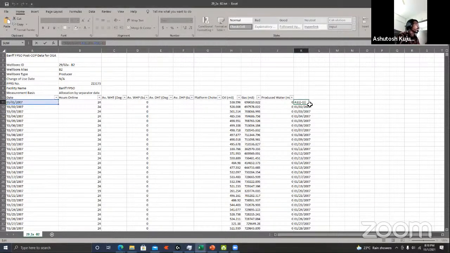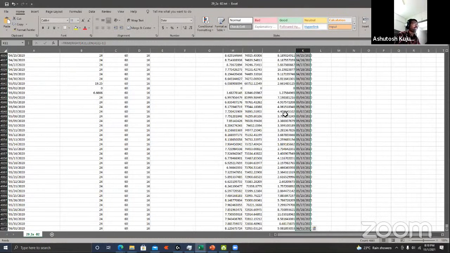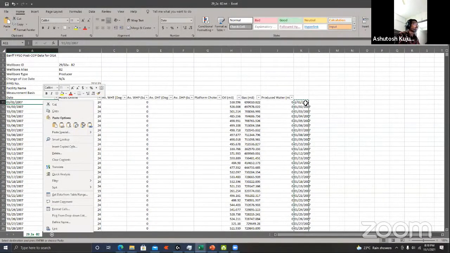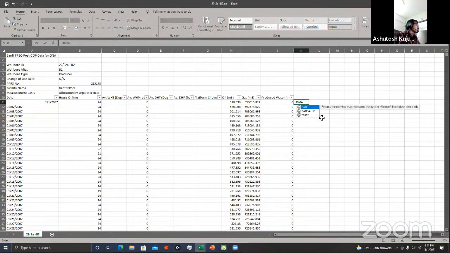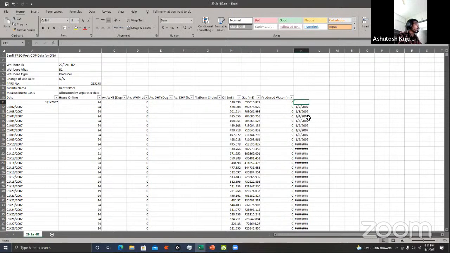This will give you the exact date. And next, what I'm going to do is copy this date and paste it right here, because I'm going to use this column from now on. I'll remove this. Oh, this one's causing an issue. Okay, there you go. Okay, let's do that. Once you guys are done doing that, let's use this formula, date value.